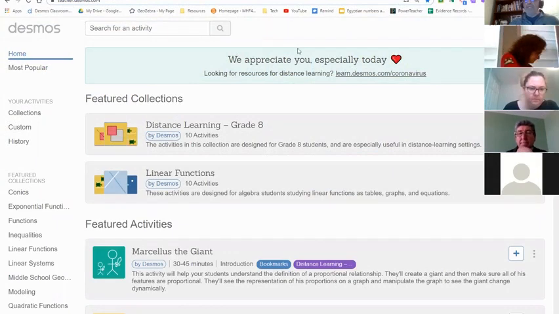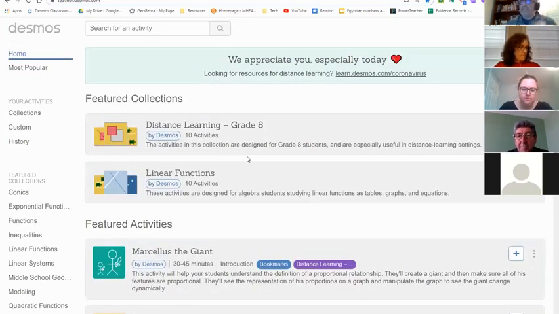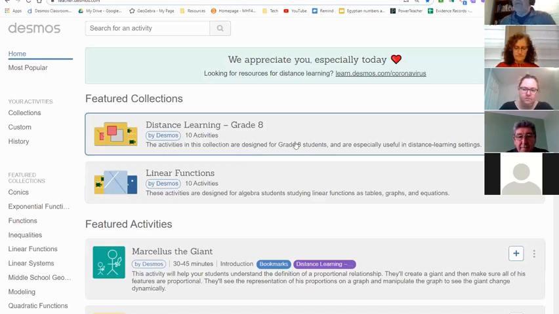So is everybody at the Desmos page on your computer that looks like this? You probably had two pop-ups when you clicked on my collections to add them to your collections. And I hope you did. Okay, many of you are familiar with this, right? They have created collections. The interesting part with Desmos, it's an American thing, so they don't go by grade. It's really more centered on topic.